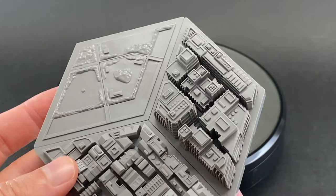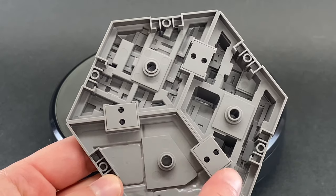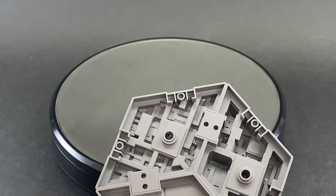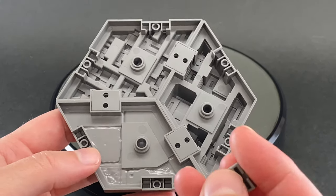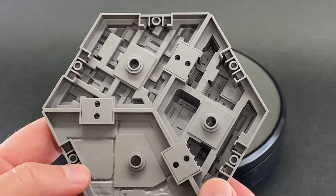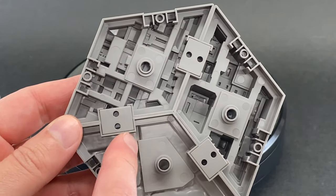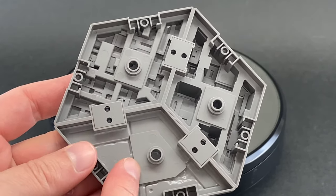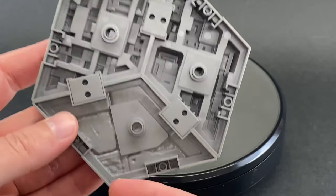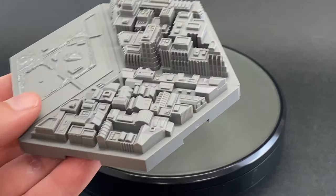So this comes with three diamond pieces, and on the underside you can see how they connect together using small clips. These connectors are the same across all the scene bases, so you can use them to join different scene bases together as well as to assemble the three diamonds into one hexagon. Each Landscape version scene base includes three clips for connecting pieces, and you can mix and match them however you like.